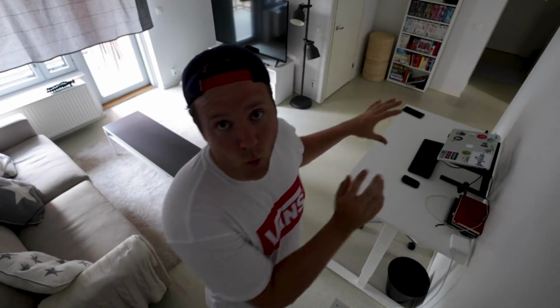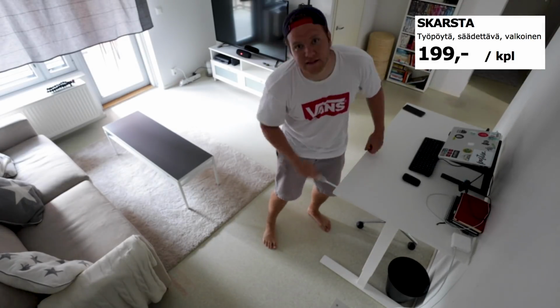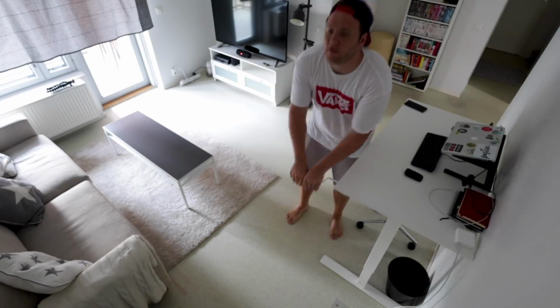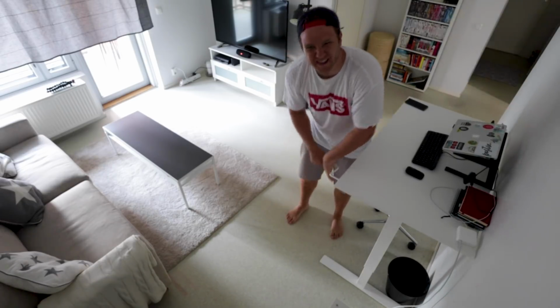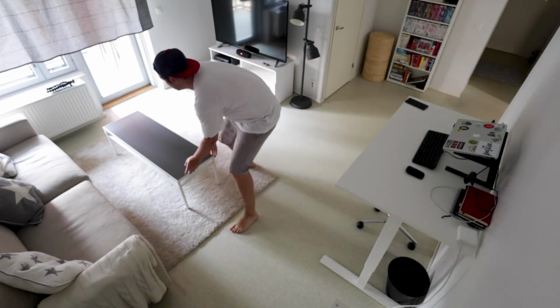Living room. Now this is a pretty cool little bird's eye view of the entire living room. Here you can see we've got our little workstation. You might remember this from the princess room, one of these standing desks if you want it to be, and you get a little workout while you crank it up and down. And then the sofa from our old place, new coffee table, new TV stand. Let me show you. Oh, and out here we have the balcony.